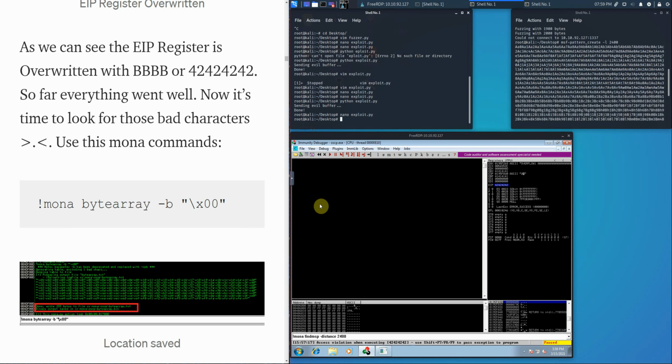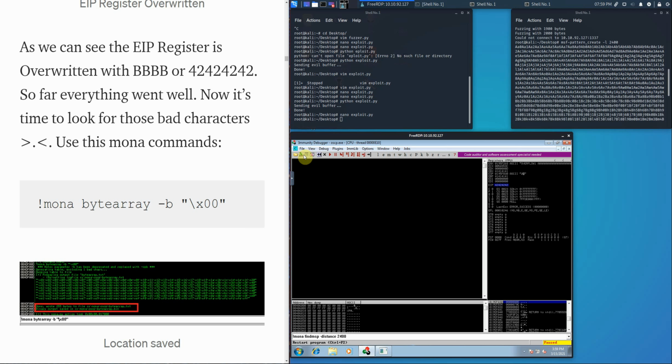If you generate some sort of code and it doesn't work, you'll see a certain aspect of that code has a bad character, and it will stop the flow of the program, so you won't get code execution. In order to do this, it's not as bad as it sounds, to be honest.